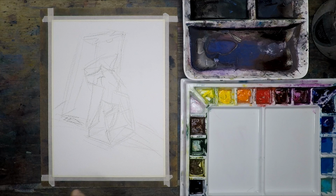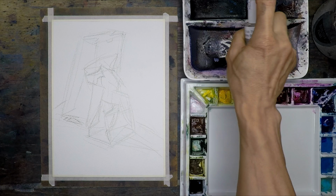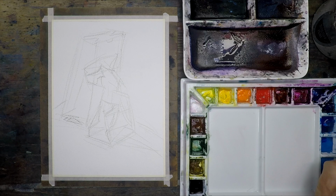So to start off, I will use this just to spray these dried up colors. And I don't want to spray too much water. I just want to spray enough so that it just kind of activates the color. And then these colors I also want to give a couple of sprays. And so this will kind of wake up the color, so that it's easy to work with.